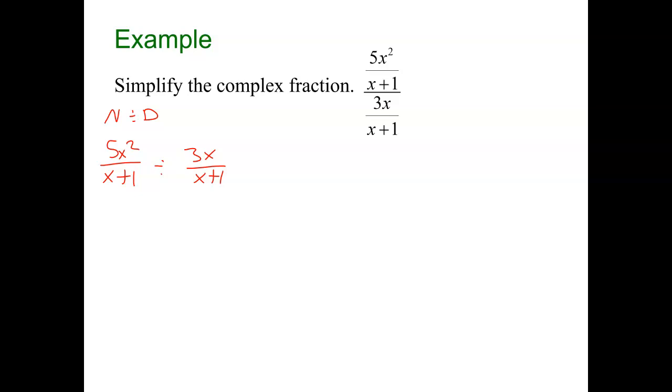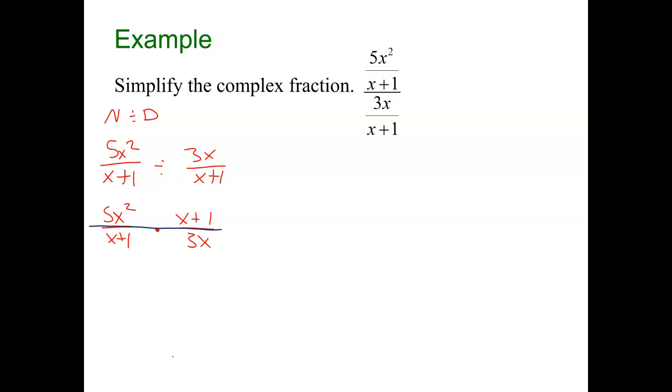And that makes it a lot less overwhelming and a lot simpler to parse through and then go through the steps. So then we just have to ask ourselves the process for dividing fractions. How do I take two fractions and divide them? I need to change it. Do what else? I need to multiply by the reciprocal. So I leave my first fraction, 5x squared over x plus 1. Change it to multiplication, and then write the reciprocal. And now I just have one big fraction, all multiplied together.